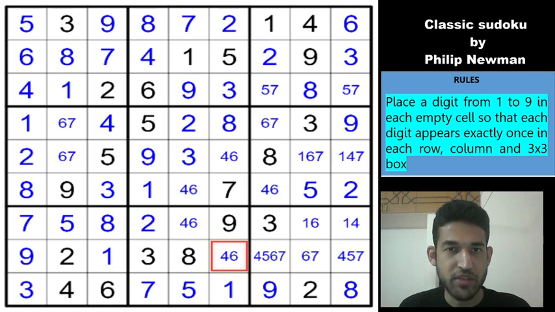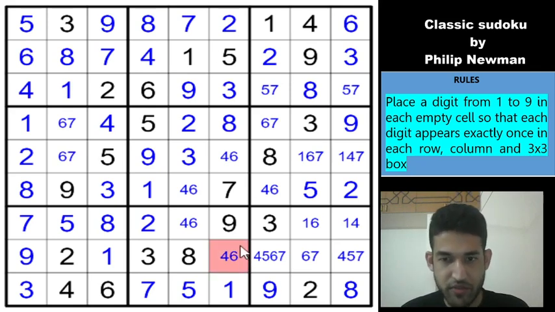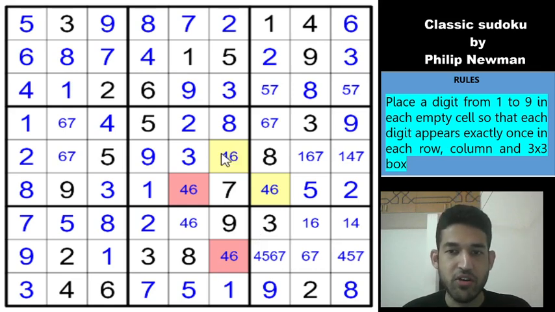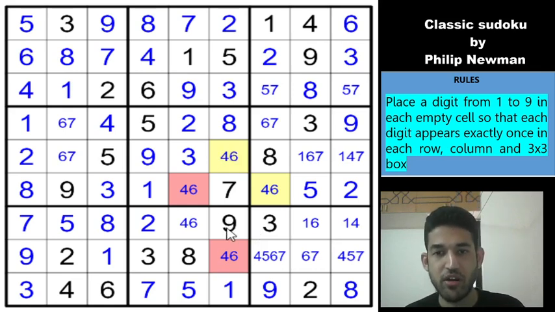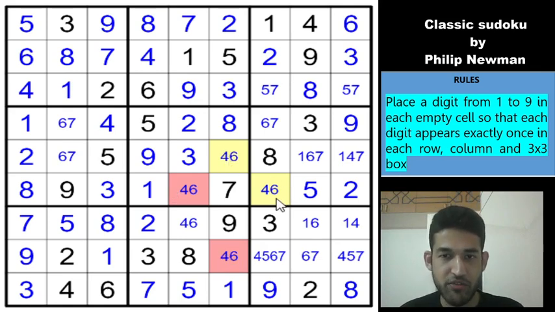So why don't we do something, guys? Let me put this as red. So if there is a 6 here, this will not be a 6, right? Let me mark that yellow, and this would have to be a 6, right? If there is a 6 here, this is not a 6, this is a 6, and this becomes yellow. Or basically you can denote by using on off, on off. If this cell is on, then this cell would be off, this cell would be on, and this cell would be off, right?